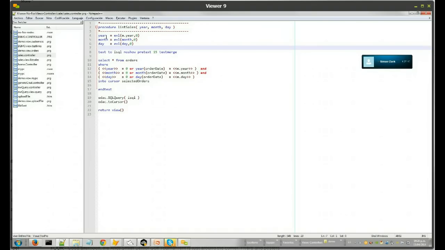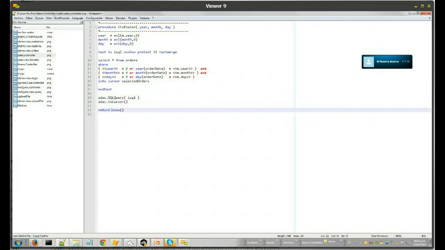So I just evaluate the parameter and set it to 0 if I don't get it, and create my SQL here. Just call the data access component and execute the query, convert it to a cursor, and return the view.